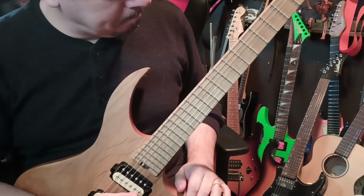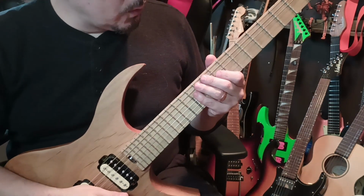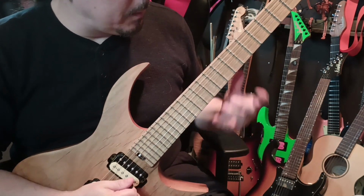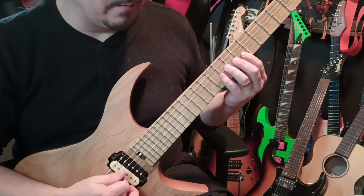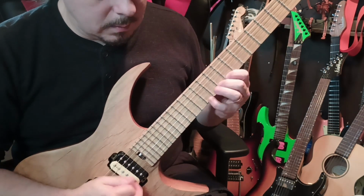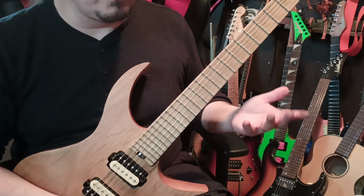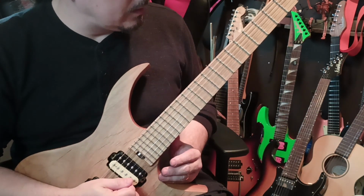All right, so let's extend some pentatonic shapes. I just think it's fun to do. I much prefer most of the time your typical diatonic shred, but pentatonics are fun to shred every once in a while when you get an opportunity to do it.